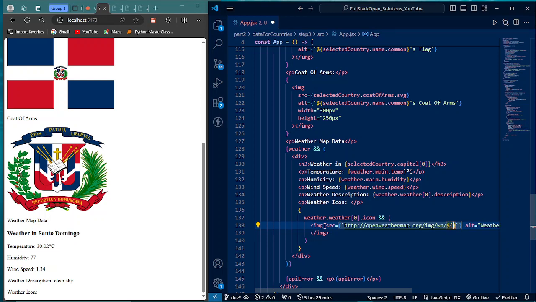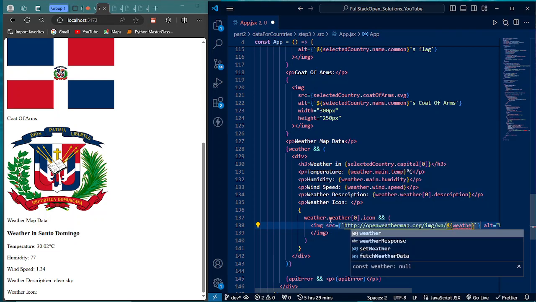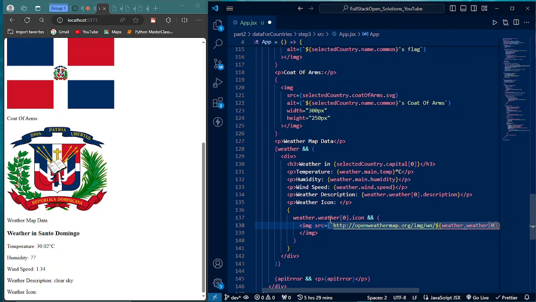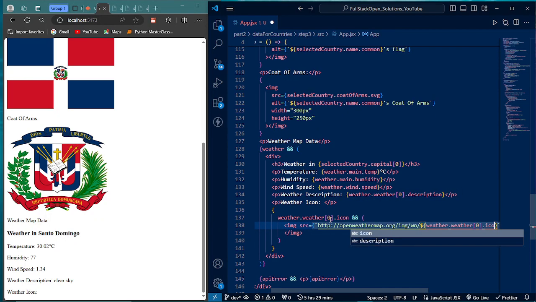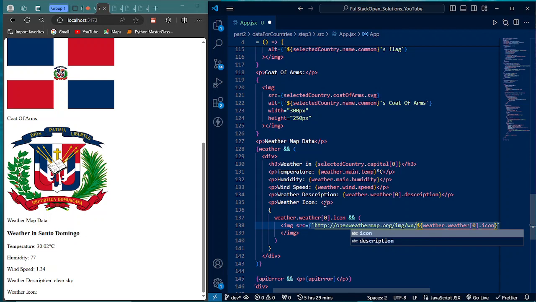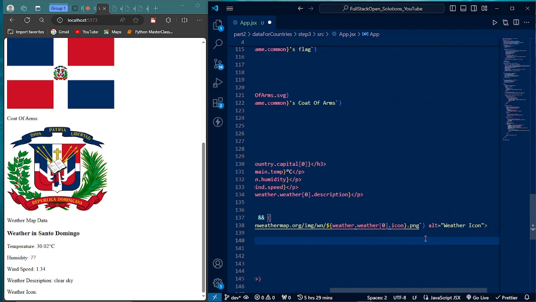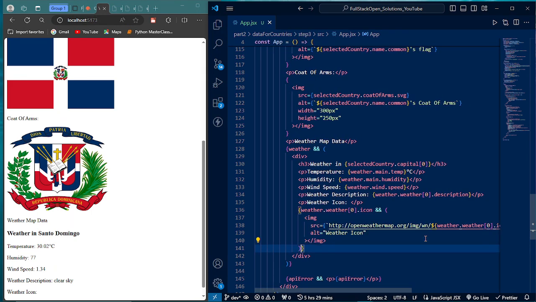So inside this curly brace, we are going to call weather dot weather, yes, then square bracket 0, then dot icon. Then outside that, we are going to say dot png, because we have to put an extension, right? A file extension. So we are going to save this.